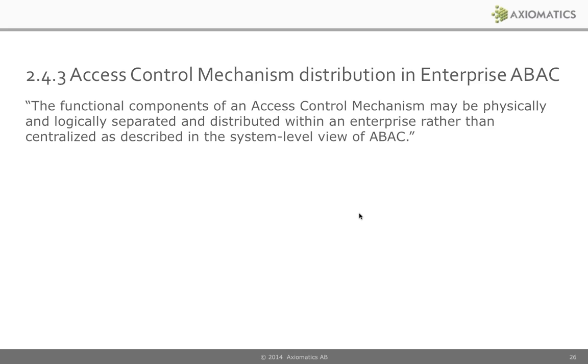Okay, next topic here, 2.4.3, is the access control mechanism, or ACM, and how it's distributed across the enterprise. We see this a lot with customers as well, that they implement a shared service that many applications connect with. They can implement more of a distributed model where it's organized according to line of business or maybe geography, or yet again, they could even distribute the policy engines that enforce the ABAC model within applications. So there's a number of ways that the ABAC system can be deployed.